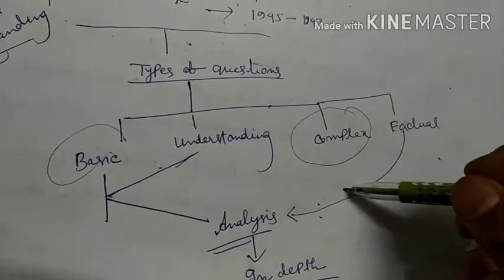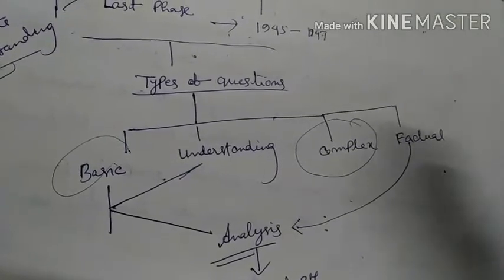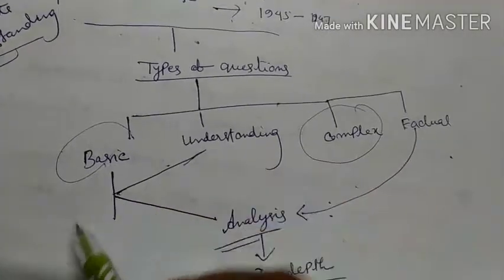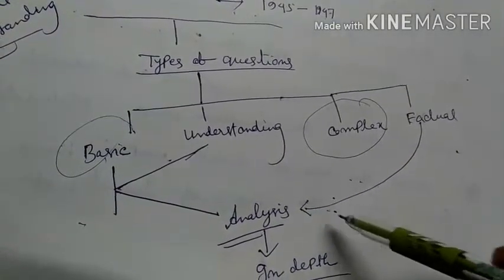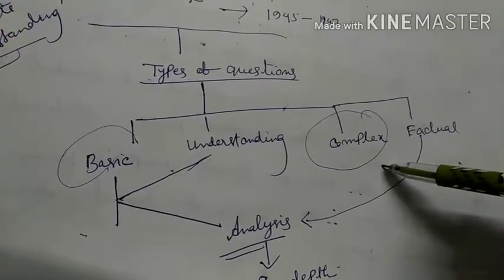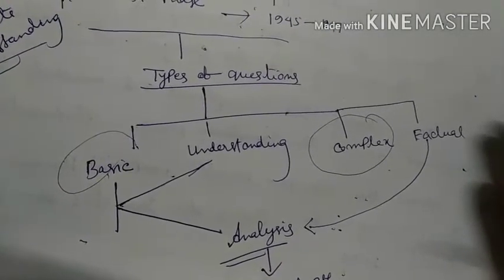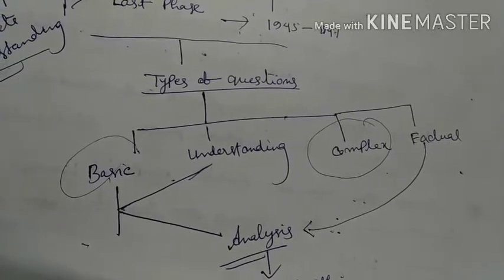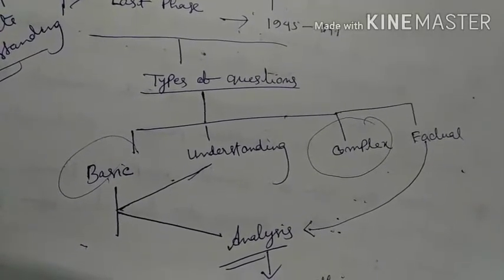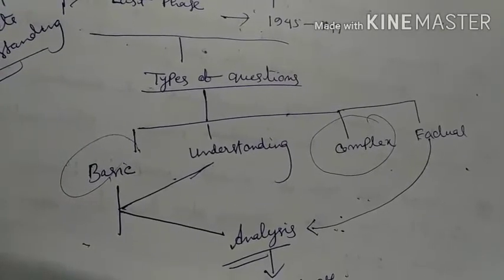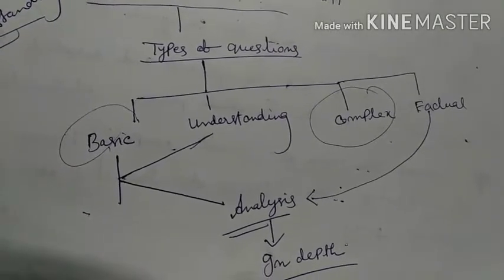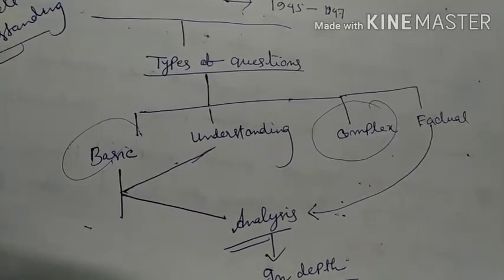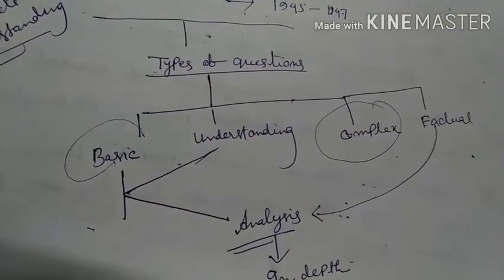And there are some factual requirements in the questions also. Along with the basic understanding, you need some basic facts to prove that understanding. So though the questions are of basic level, they require deep and in-depth analysis along with the required factual level, which makes the answer a little bit complex. That means the questions are very basic, very simple, but if you want to get good marks, if you want to go beyond a particular level of marks, then you have to gather a very in-depth analysis along with some factual information. So these aspects actually make the questions a little bit complex.